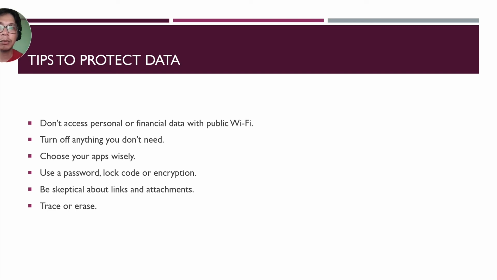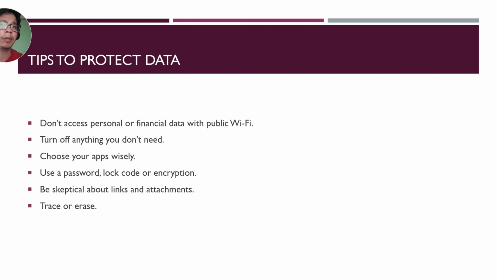Next is use a password, a lock code, or encryption. Nowadays, people would be using two-factor authentication that would allow, aside from logging in with a passcode, authenticating using our mobile phone, and we have the authority to actually allow it or not. This is also a good thing, because if somebody tries to access our account, like our mail, then there will be a notification for us to authorize it. So we know that if we're not the one using it, then somebody's trying to access it.